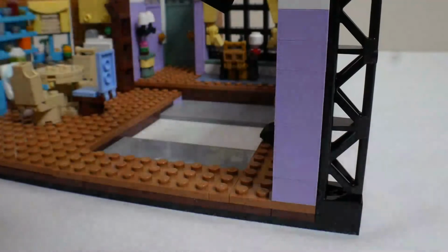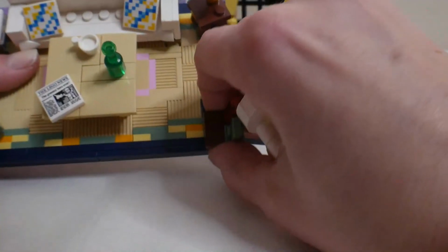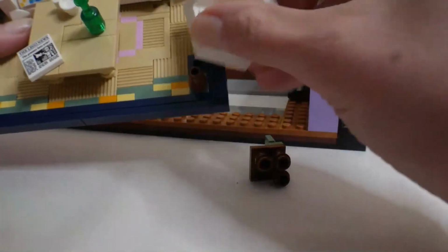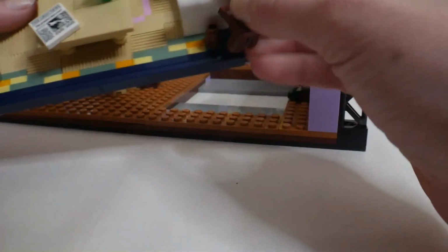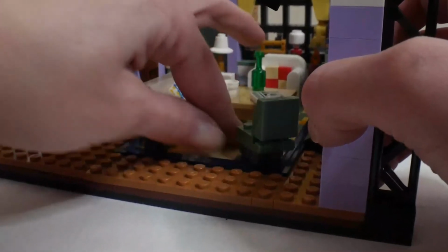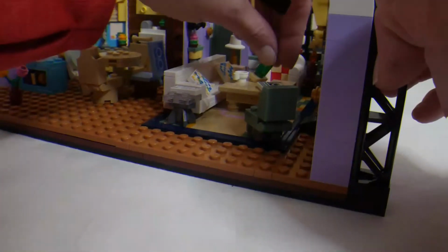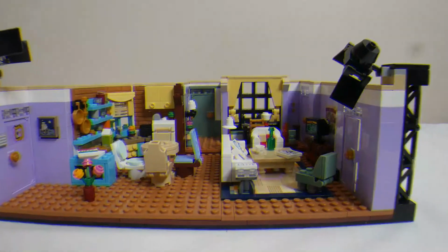Well, just to show you, the reason why things are popping off so easily is most of them are only connected by a single stud. And that is done on purpose, so they do pop off easily. So if you want to rearrange stuff, you can, but it also makes it so that when you're moving it around, the stuff pops off easily. If you don't put it in perfectly square, it's hard to get it to set back down. OMG, it's falling apart.